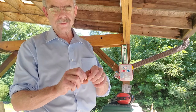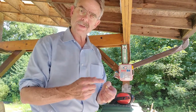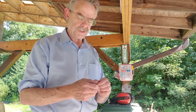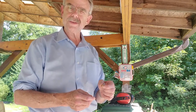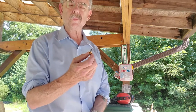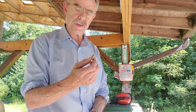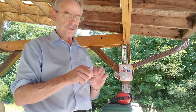Well, these were once fired cases, and I reprimed them with something called Primol, which is available online. And then I've loaded them with 12 grains of 3F Old Eynsford powder and an original style .41 caliber heel bullet. That's about 123 grains. So I'm going to try it out for the first time, see if these are going to work.